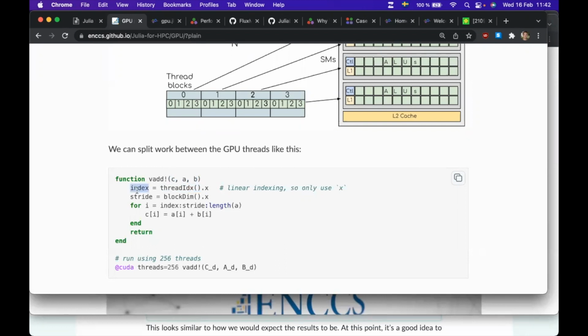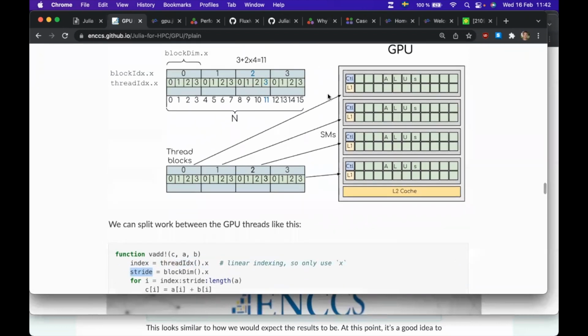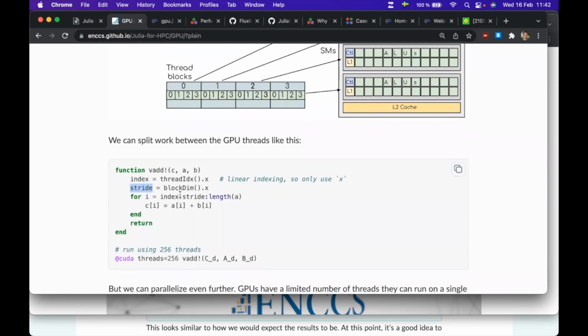That gives an index and then a stride, because we want the first part of the array to be computed on the first processing elements, and the next part of the array on the following processing elements, and so on.